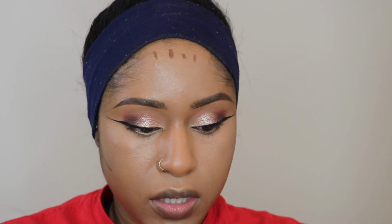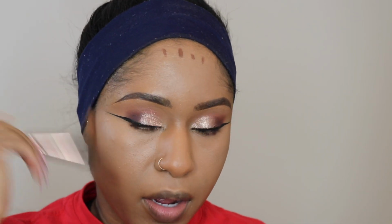Next, I'm gonna go in with my ColourPop concealer, and this is in the shade Dark Deep 56. And I'm just gonna use that to contour my face. And I'm gonna go back in with the brush that I used to blend out my foundation. I'm gonna use that to buff out my contour.